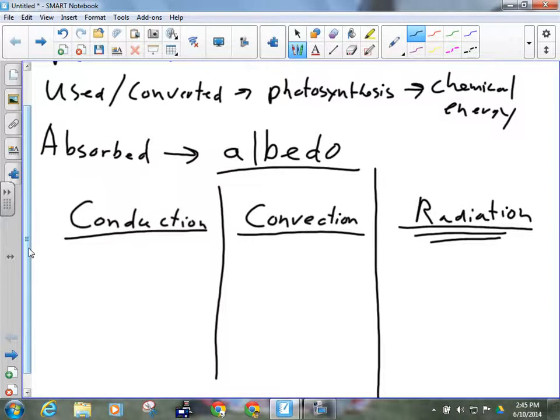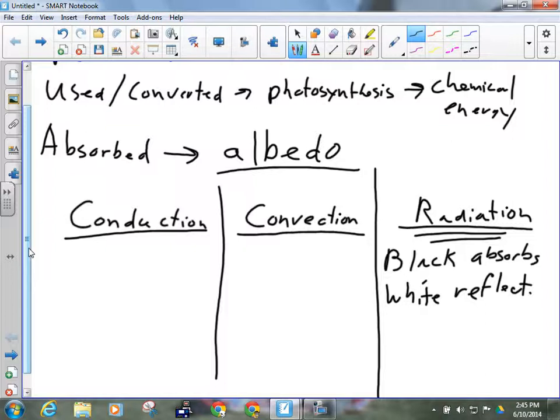So if I want to absorb a lot of energy, what colors do I want to use? Black, dark, right? So black colors absorb more. White colors or light colors reflect. Everyone with me there? These are important things to know because if I want to keep something cool, I probably want to make it light in color because that will help to reflect away a lot of the incoming energy. Same idea, if I want to absorb something, I want to make it dark in color so it absorbs lots of energy. Everyone follow me there?